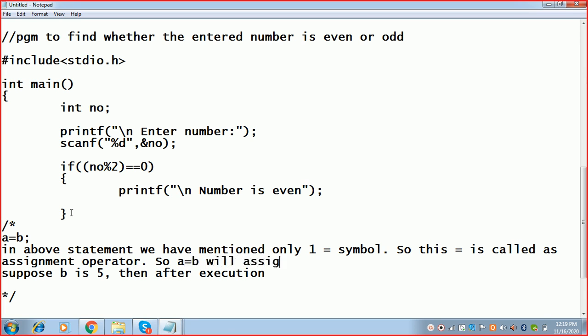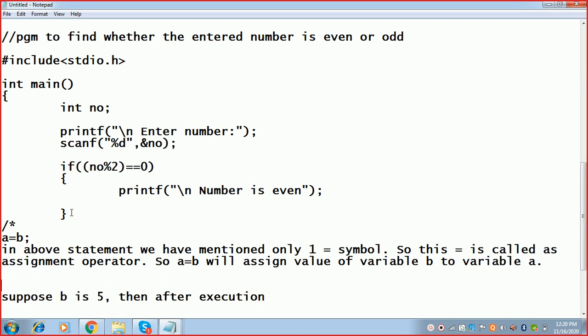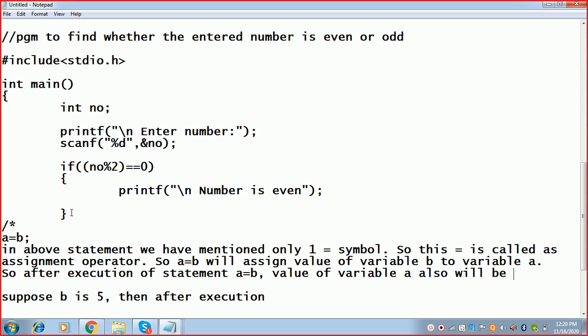A is equal to B will assign the value of the variable B to the variable A. Understood? So after the execution of the statement A is equal to B, the value of the variable A also will be 5, which was the value of the variable B.